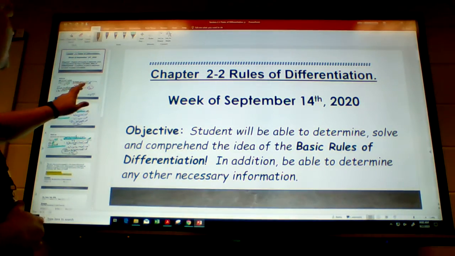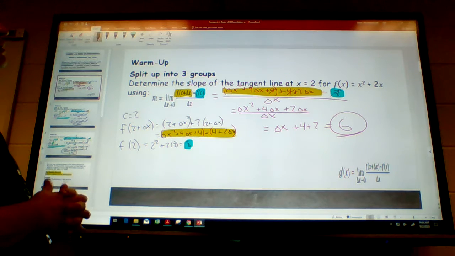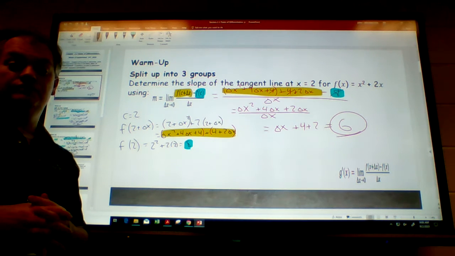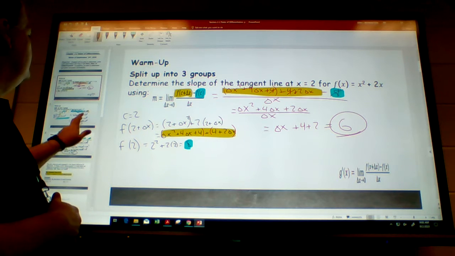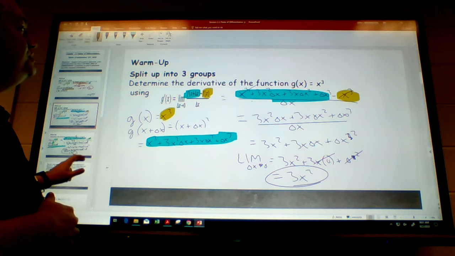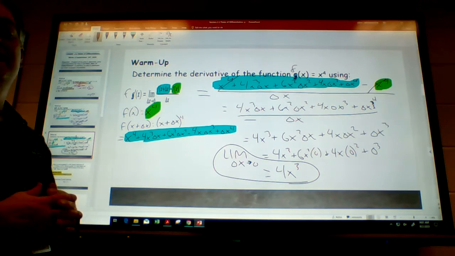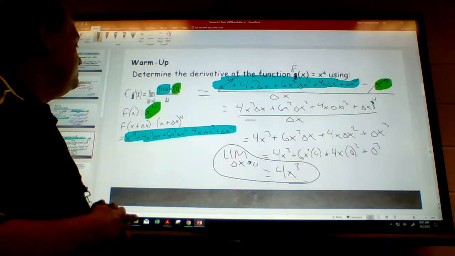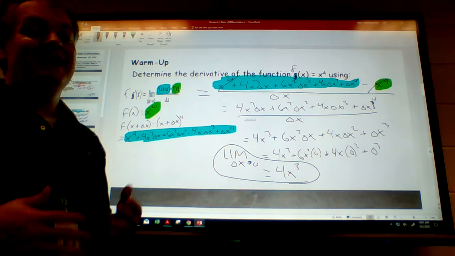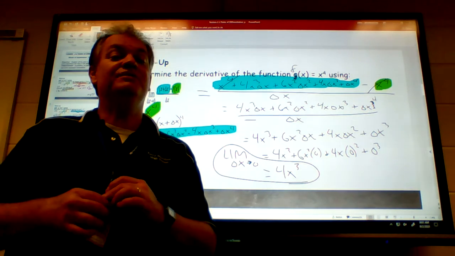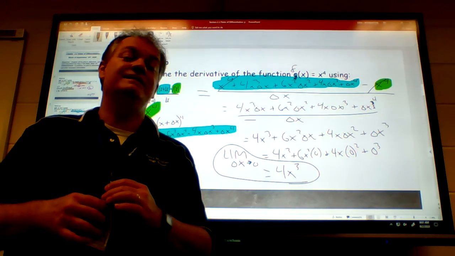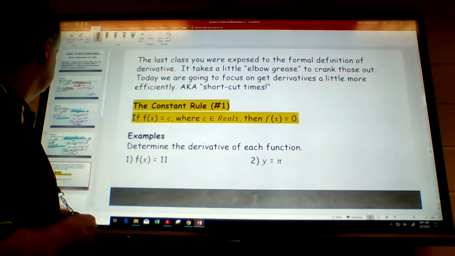Due to saving time, I went ahead and did the 3 warm-up problems. You can look at those on Canvas. You can see how they're worked. And if you have any individual questions, you can come see me or contact me some way, shape, or form. I'll be happy to explain them to you, but it would take way too much time. But you've had some experience with it. But please, if you have any questions, do not hesitate to ask me. All right.